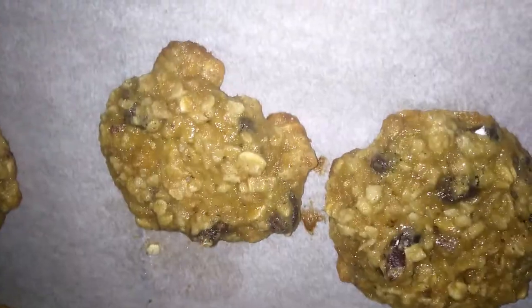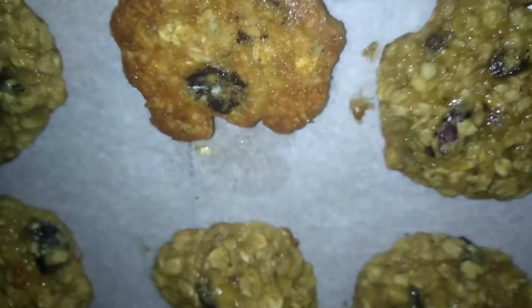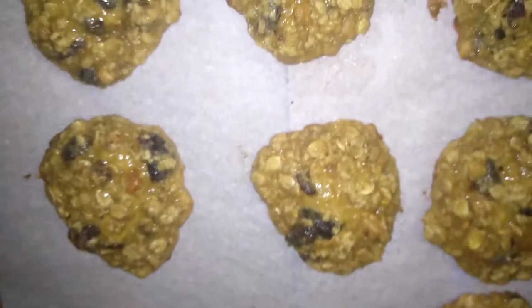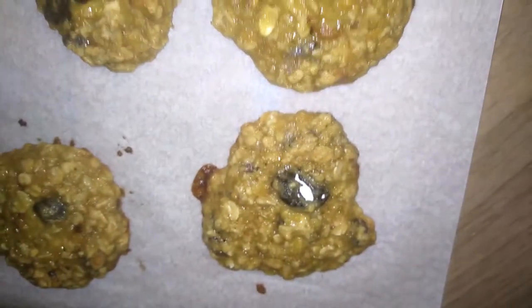It might go back in for a second. I don't know. Oh no, they're good. They're done. And they're really moist right now. And I think I'm gonna put them in pastry bags. I'm not sure yet.